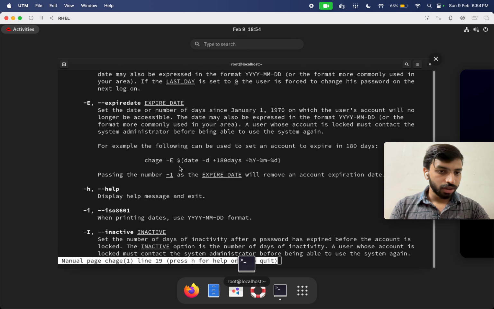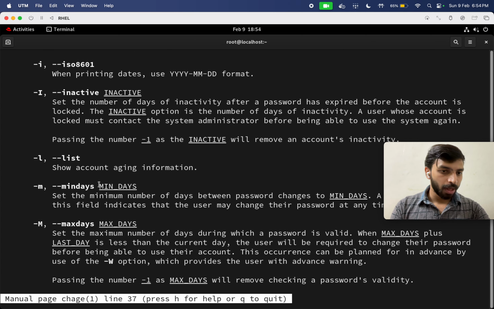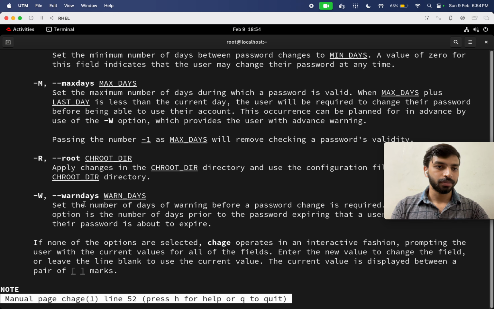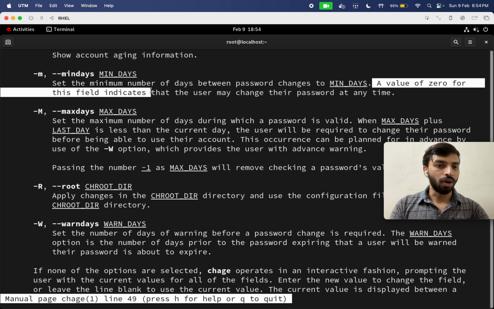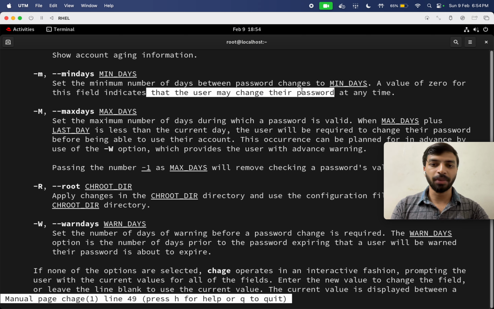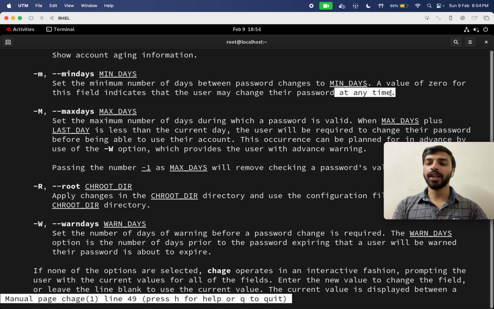So there is small m over here. Min days. What does small m mean? Set the minimum number of days between password changes to min days. A value of 0 in these fields indicates that the user may change their password at any time.